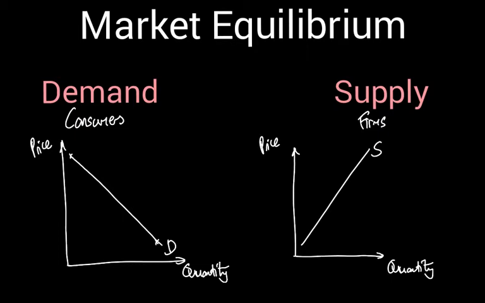Now, what is a market? A market is where these two forces come together and interact. So a market is where buyers and sellers, or consumers and firms, come together to exchange their goods. So what that means is we need to stop looking at these two things as being isolated and independent of one another, and we need to start bringing them together and see how they work together in a market situation. So let's do that.